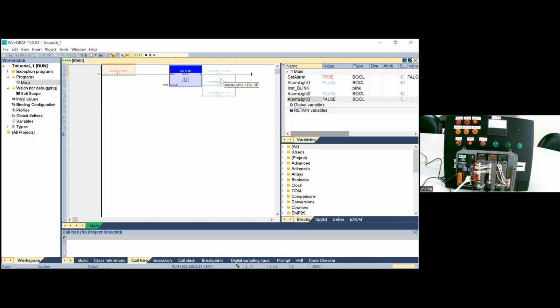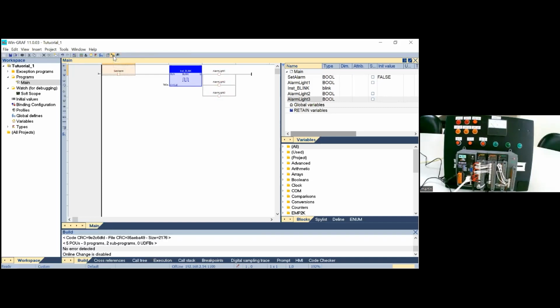Now I will show you how to create variables directly in the ladder programming editor. In order to change the PLC application, we first have to go offline. This way we set the simulation mode off. Again, we create a new rung with the basic elements of a contact and a coil. Now we will directly inside the ladder programming editor, create a variable.